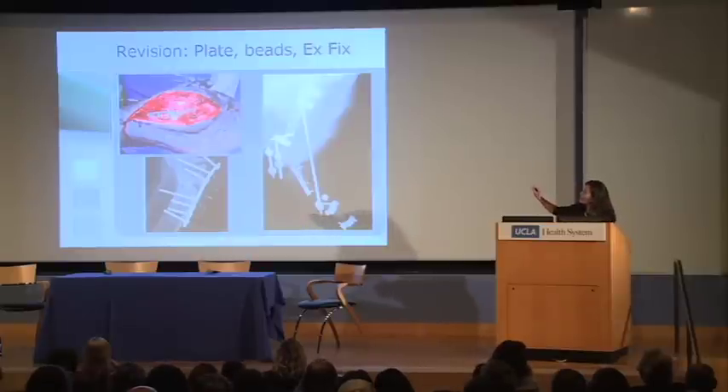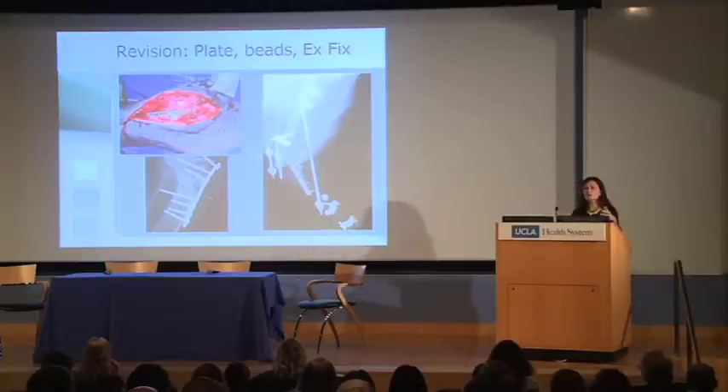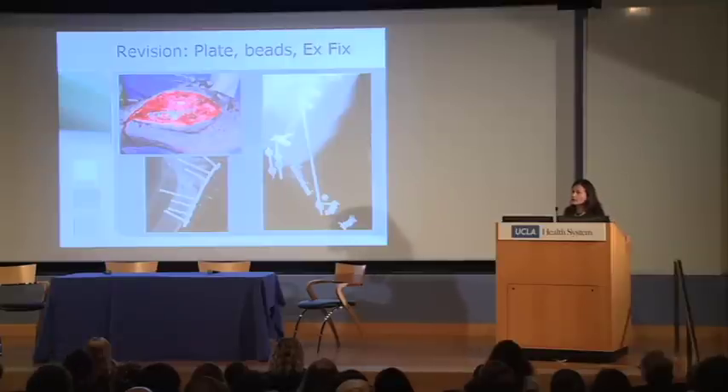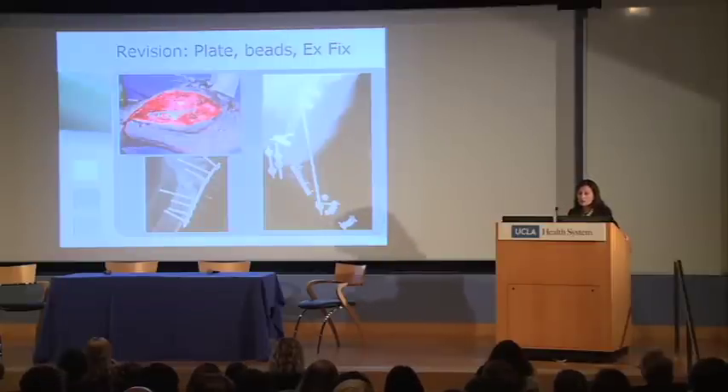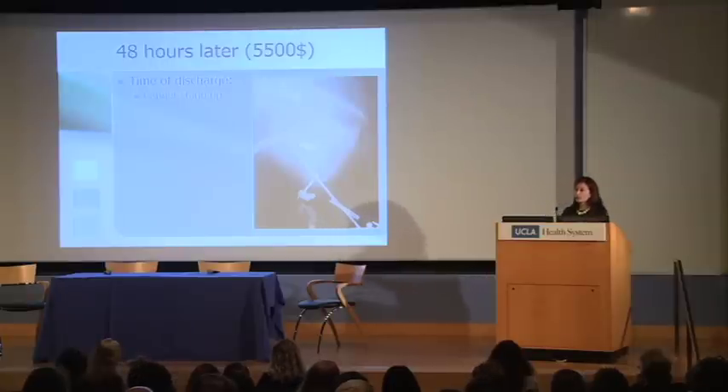The revision surgery was challenging. We used a smaller plate because we didn't have much bone to work with. Around that plate, we placed beads of calcium sulfate impregnated with tobramycin. The role of these beads is to leach out antibiotics and, while they resorb, promote bone growth — they act as a network for cells to grow. Because the repair was not strong enough for that dog, we also had to bridge the stifle with an external skeletal fixator. The surgery went about as expected.